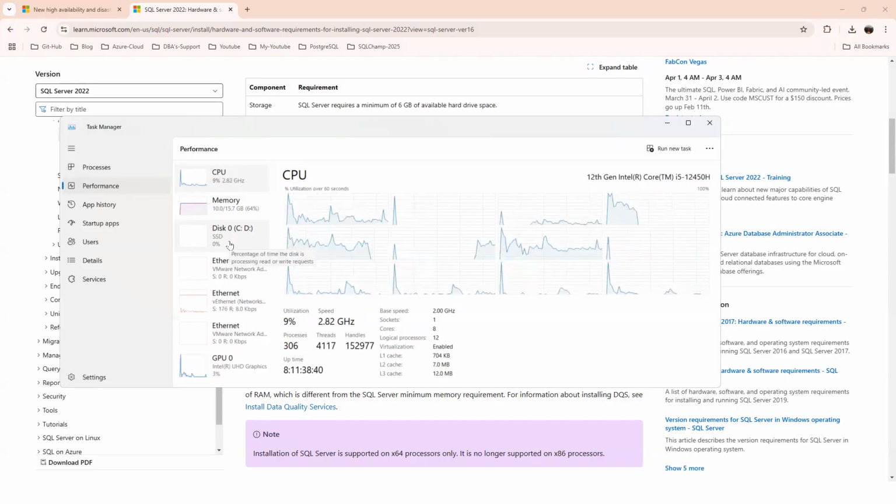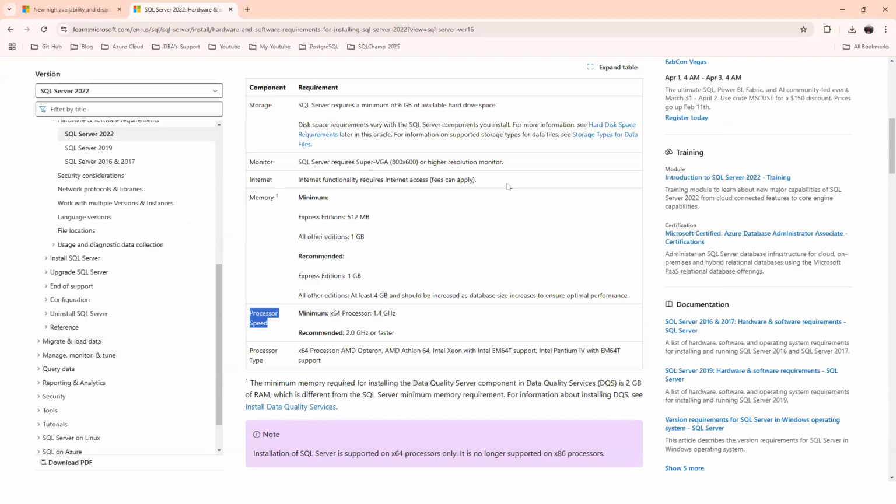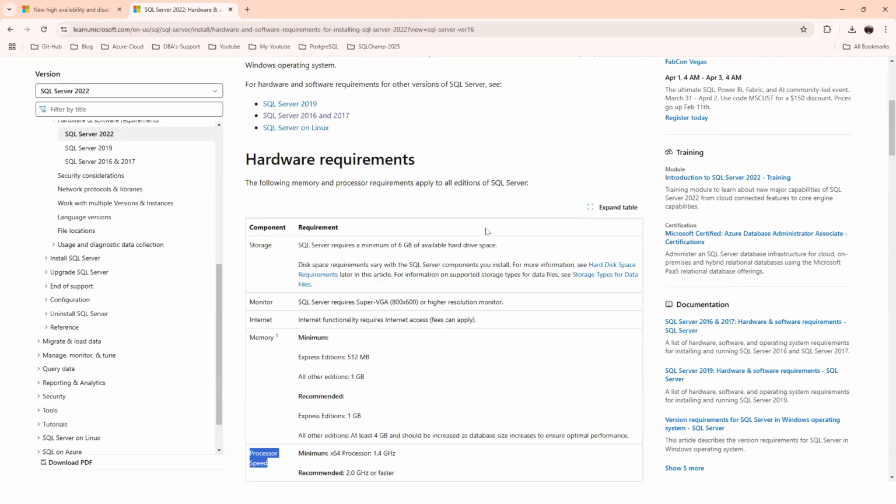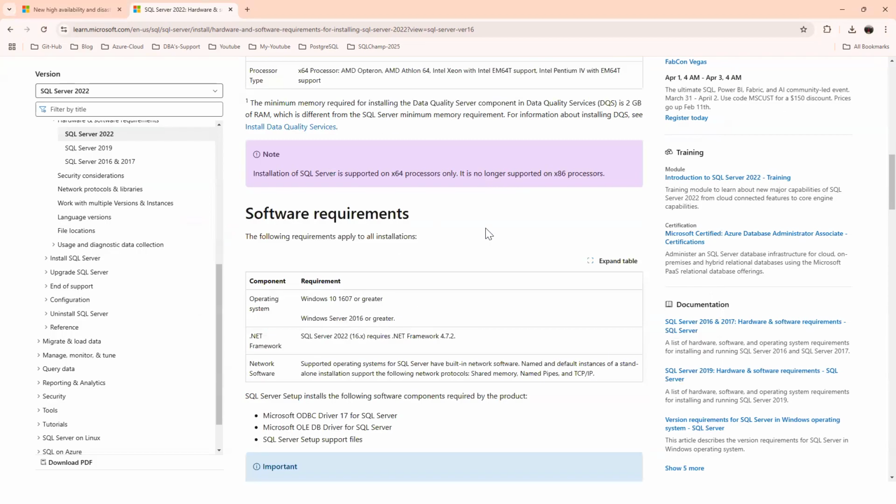We will talk about that when we discuss Azure storage. When we talk about the Azure storage account, we'll talk more about the disk, memory, CPU, all that. So these are the basic resources needed if you want to install SQL Server. And .NET Framework is very important, as you are going to install SQL Server. Tomorrow I will talk about what major prerequisites, apart from resources, you need to take care of before you install SQL Server.